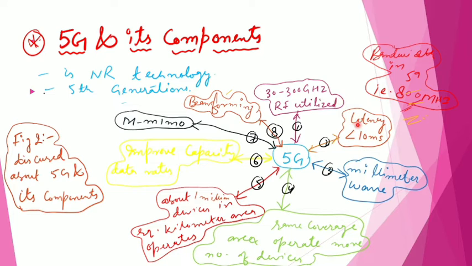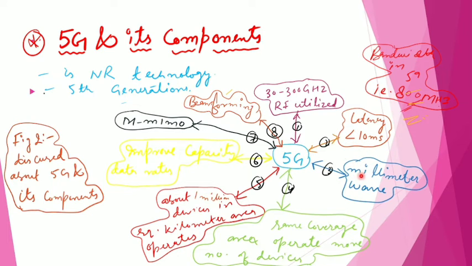So next one is the latency. I have already discussed latency in the previous slide, that is the propagation delay, which is less than 10 milliseconds in 5G, but in 4G it is 20 to 30 milliseconds. In 4G this is large, but in 5G this is small. So this is capable of fast-action things, for example automatic driving cars, self-driving cars. This low latency is very useful for self-driving cars.